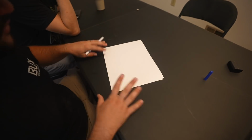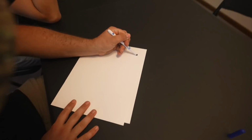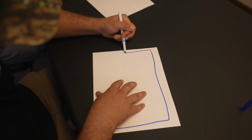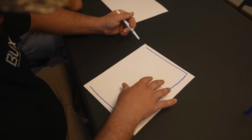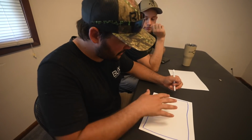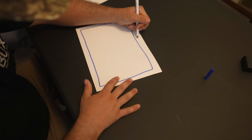This is the pad. I don't know how big that is. This is the idea for the building, okay? We're just gonna start with a big rectangle. I don't know if the dimensions are gonna be accurate. It's just a rough drawing. Ideally, building-wise, is 50 by 100. I think that's what I'm going for, which would be, how many square feet is that? 5,000 square feet? 50 times 100? Yeah. 5,000.